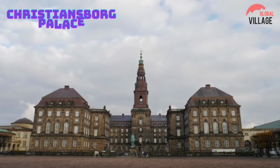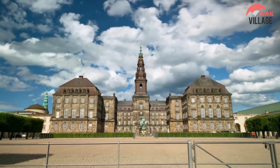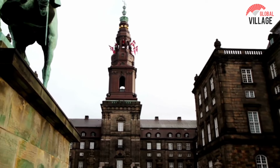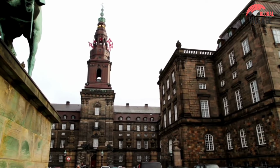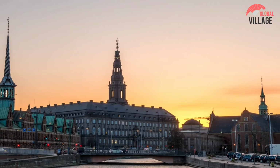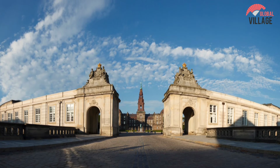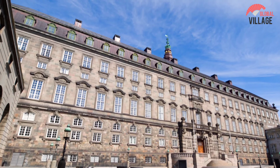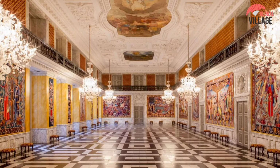9. Christiansborg Palace. Many of the public and administrative halls in Christiansborg's main palace are open to the public. The palace, which served as the seat of Imperial Denmark, still has many of its magnificent royal halls, which the Queen still uses for state dinners and events. The royal stables, the underground ruins of earlier medieval castles, the palace chapel, and the court theater are all included in the admission price.